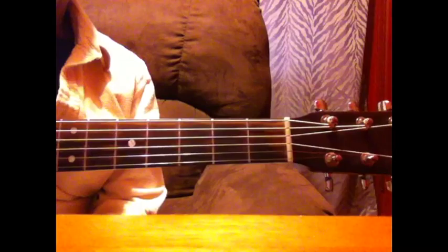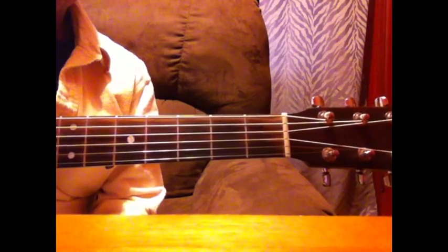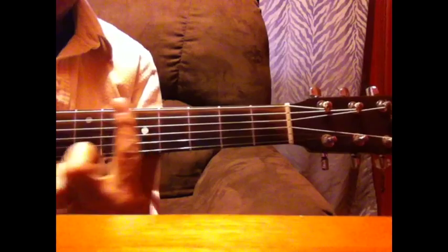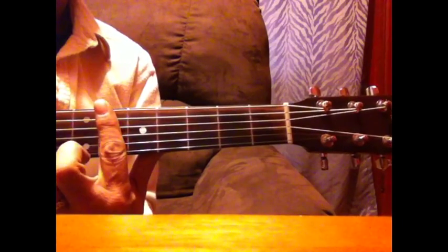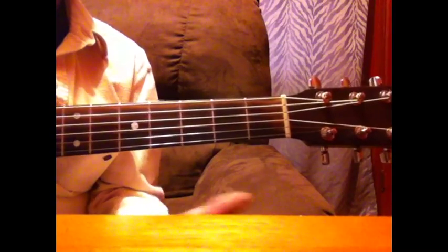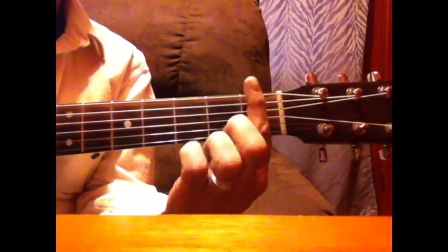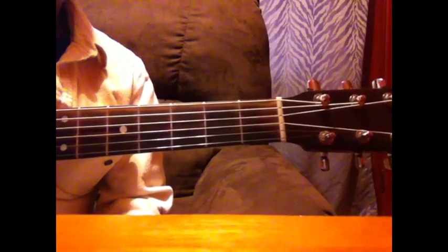Song is written in the key of G. Actually, it's not written in the key of G. I use that G formation. If you're going to play it, you're a female, you're going to be capoed way up here in the fifth or sixth fret. And if you use the fingering position I'm going to show you, it's going to work. The capo just raises the vocal range for you depending on what your vocal range is. I'm kind of low. I think I recorded at capo one, but I'm going to show you just for demonstration purposes, not using a capo.